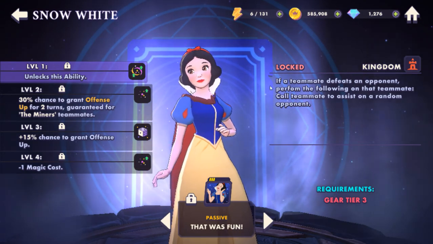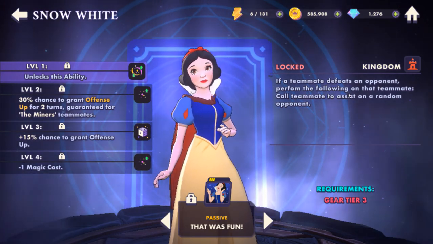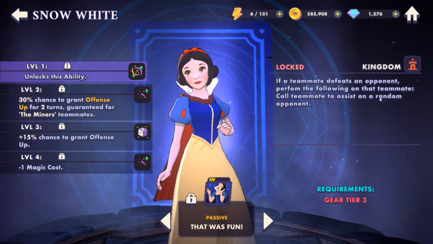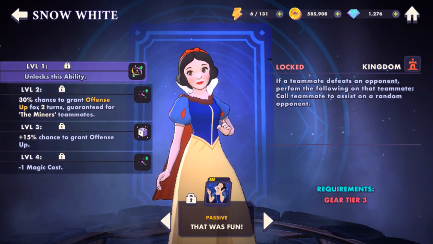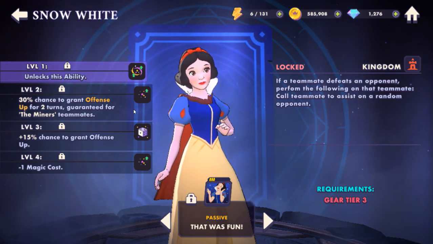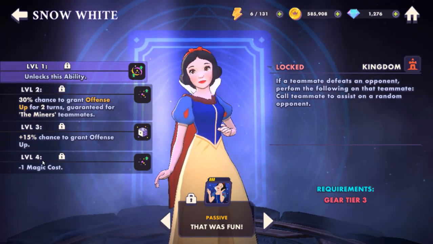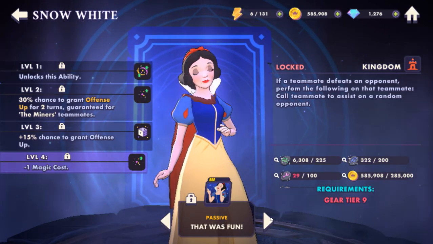That was fun. If a teammate defeats an opponent, perform the following on that teammate. Call teammate to assist on a random opponent. Interesting. 4 turn, 3 cooldown. 30% chance to grant offense up for 2 turns, guaranteed if it's a minor. 15% chance to grant offense up, and this is big down here. Tier 4 at tier 9 lowers the magic cost by 1. That can be big.